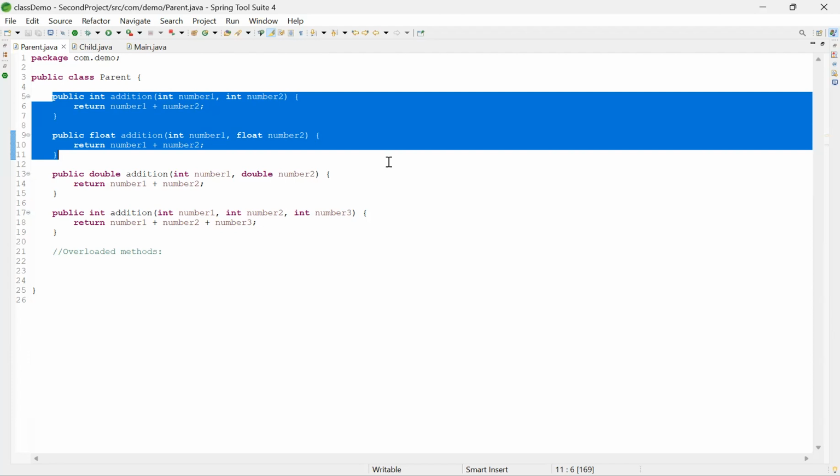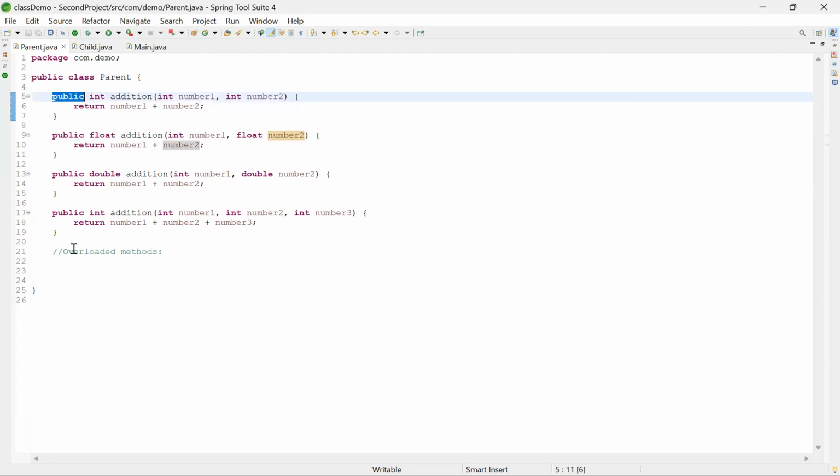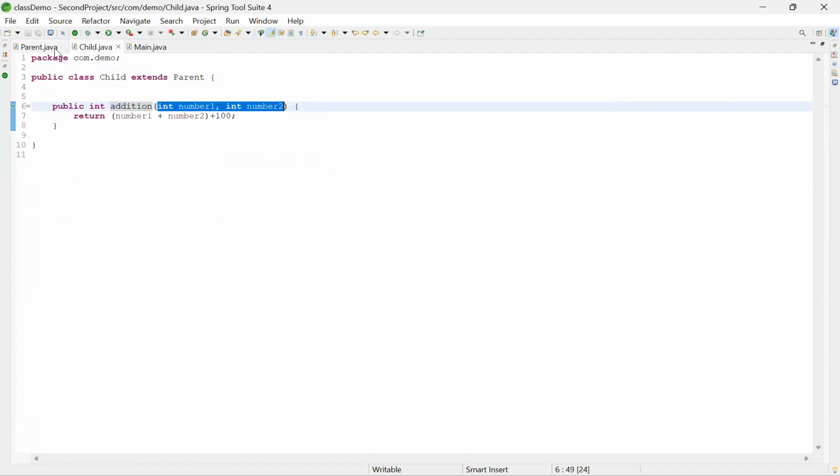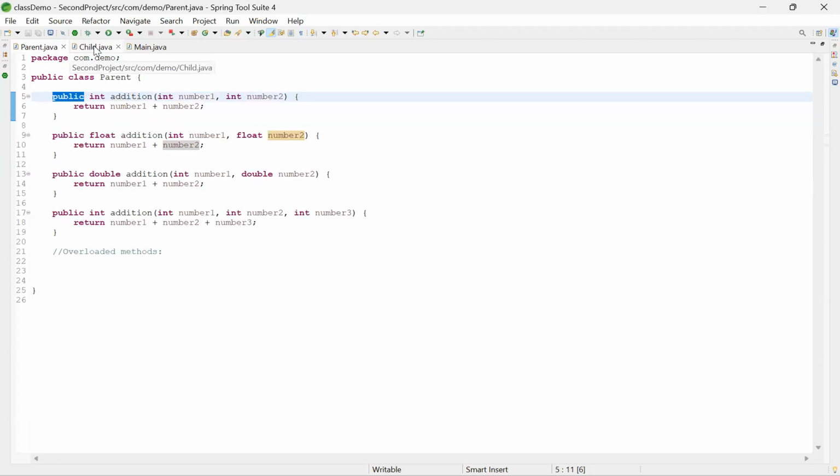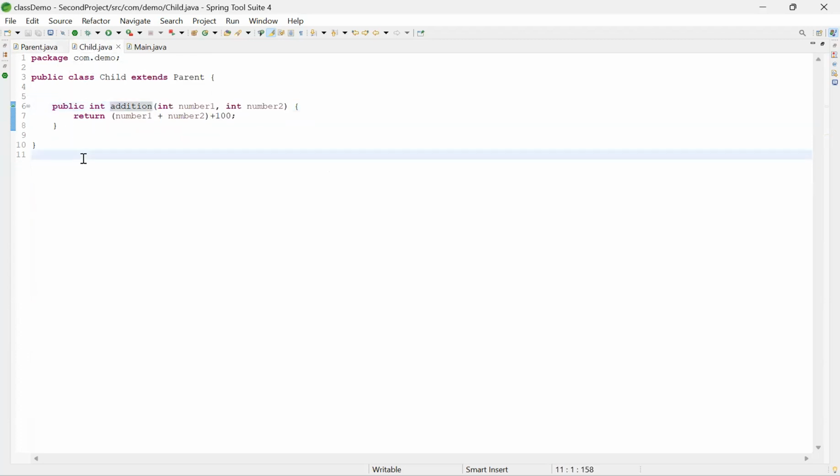So when should we go with the overloaded methods and when should we go with the overriding methods? If it is a single class, we can go with the overloading. So if I give you what kind of requirement, then you should choose overloaded or overriding?